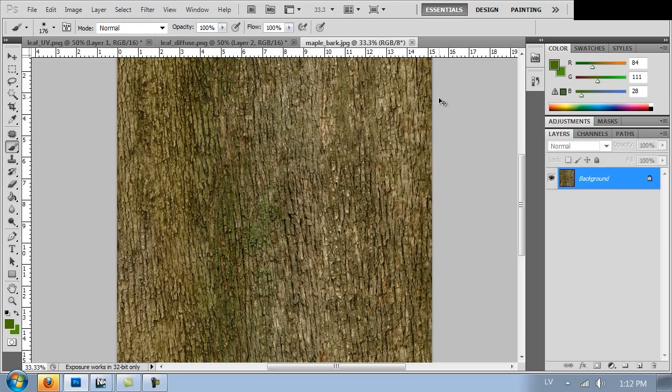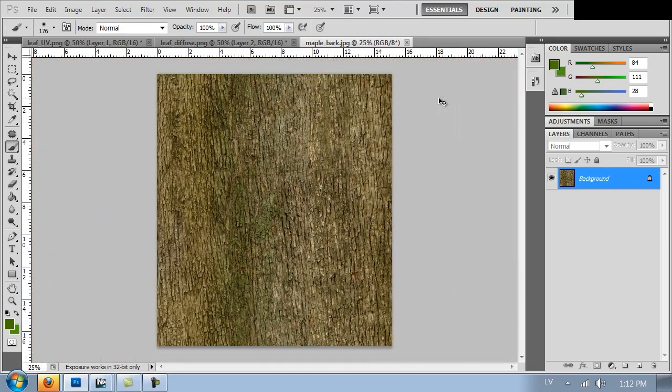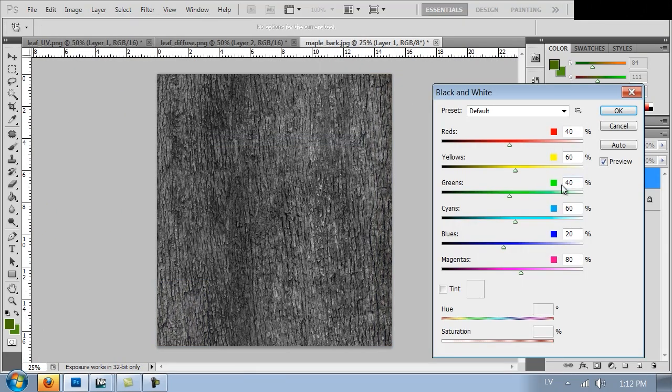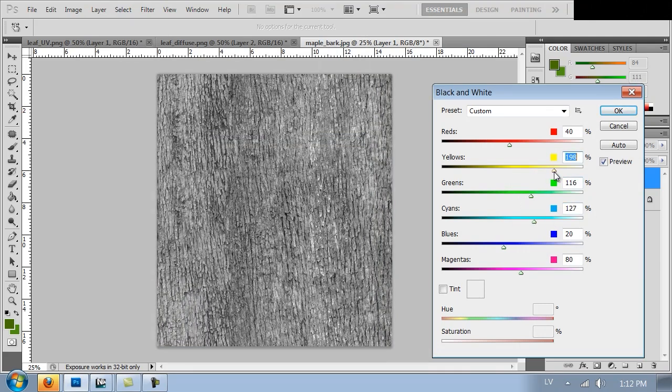Okay, and let's make a displacement map as well. Duplicate the layer and use the black and white tool. I'm trying to lower the contrast between the green and brown parts. And that's fine.